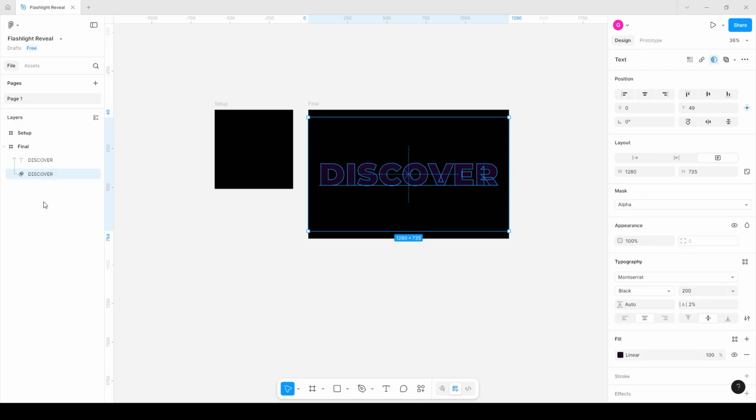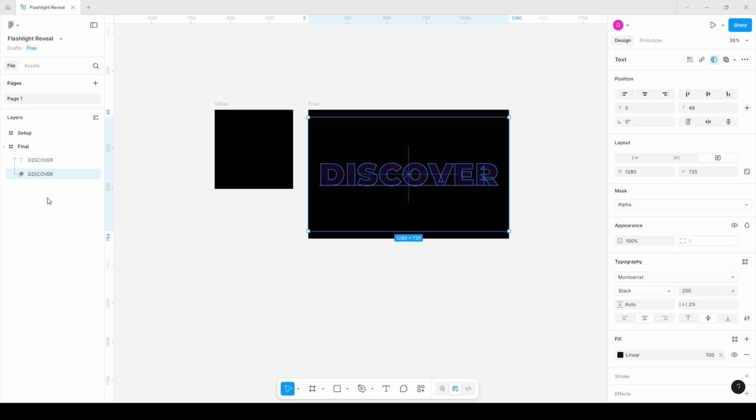It's like it completely covers the text. It becomes invisible. But later, when I add glowing circles, they will act like holes in this mask, and only through them parts of the text will become visible. That's how we create the flashlight effect. So now we have one normal text layer and one masked layer.